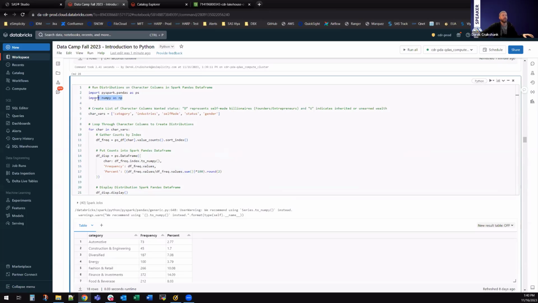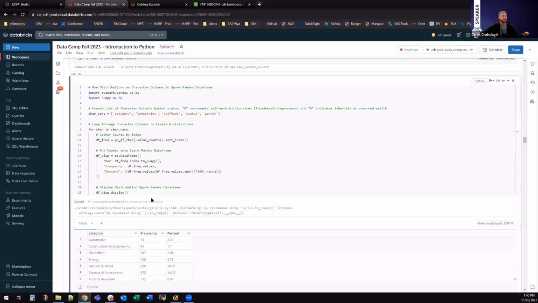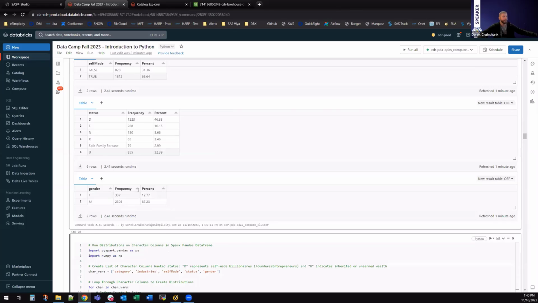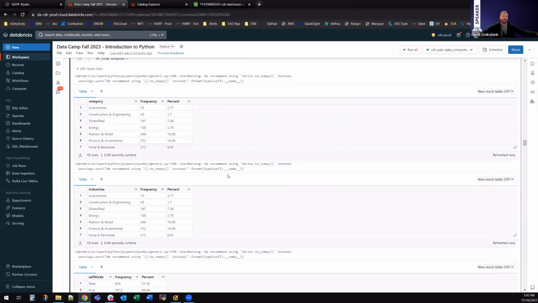Here we are using NumPy, which is another very common array functionality package within Python that you would learn, and it works very well hand in hand with Pandas. We're simply using it to create a NumPy array on our index value that we're outputting each of the unique values of the fields to. So this is basically creating the exact same output as we created up here with our PySpark data frame, except that we're creating it with our Spark Pandas data frame.